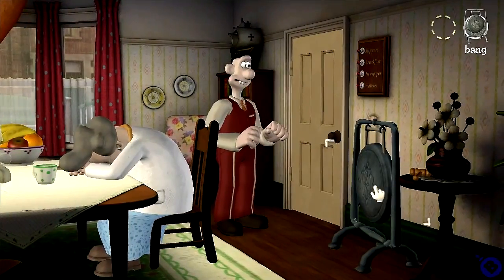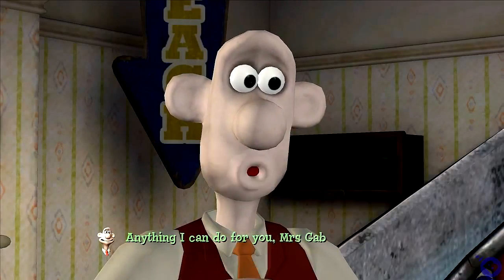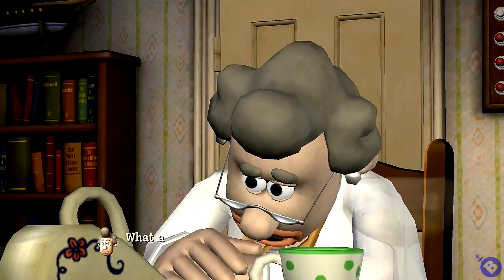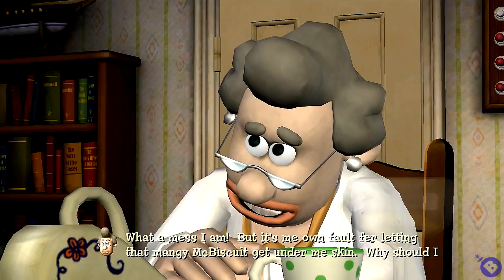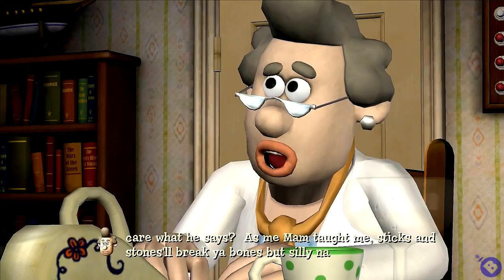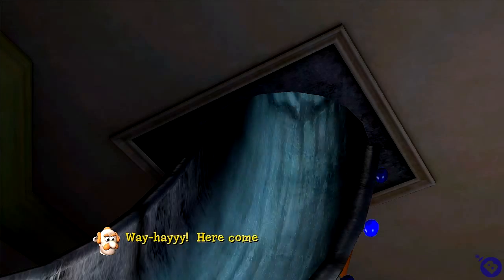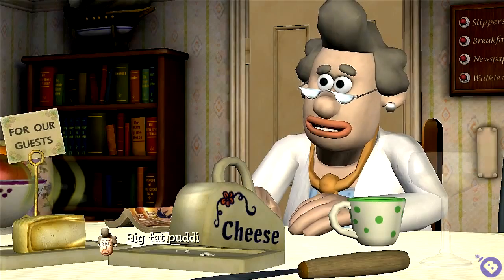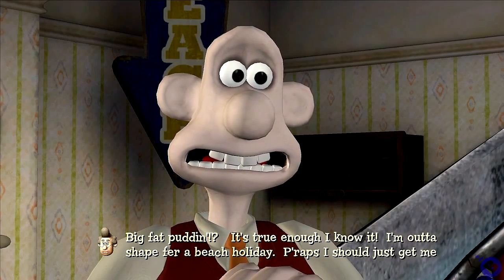Why is she so upset? Anything I can do for you, Mrs. Gabberly? Oh, dear. Oh, what a mess I am! But it's me own fault for letting that mangy McBiscuit get under me skin. Why should I care what he says? As me mum taught me, sticks and stones will break your bones, but silly names can never hurt you. Hey, here comes trouble! Yeah, big fat pudding! The big fat pudding? Oh, it's true enough, I know it. I'm out of shape for a beach holiday.